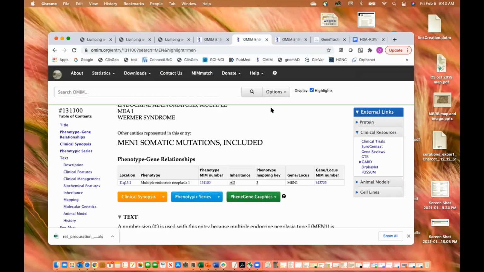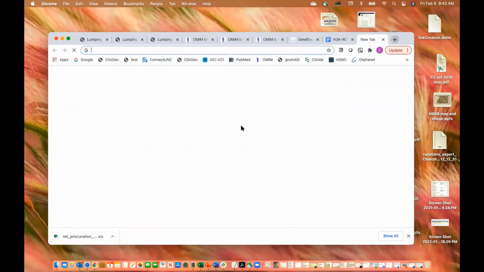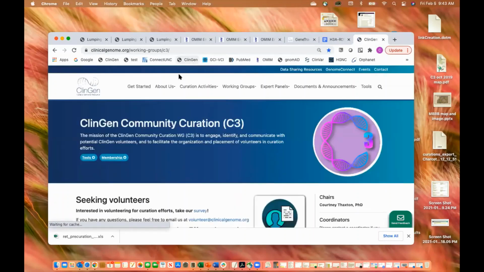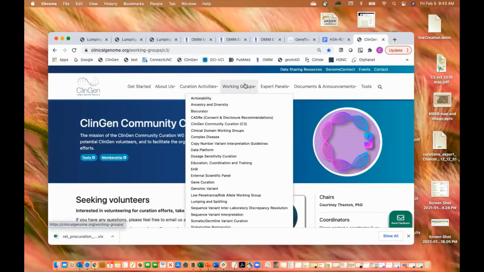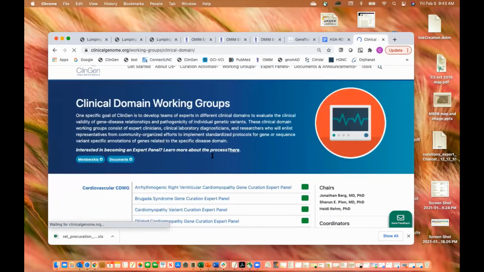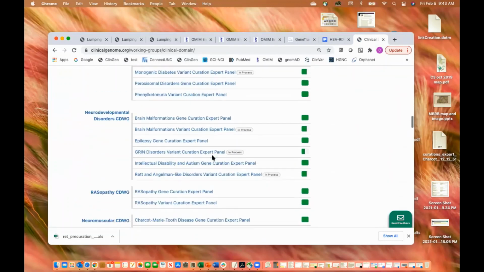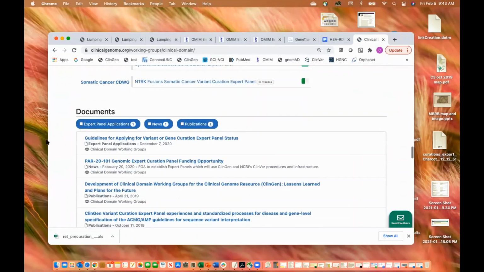Oh, great. Yes. So if you want to join a gene curation expert panel, you can visit the ClinGen website here. You can go underneath our working groups and you would go to the clinical domain working group. Underneath this particular one, you do have to scroll down a little bit, but each one of our pages has a separate area for documents.